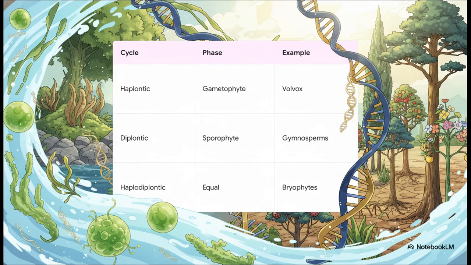Now, why is this better? Well, having double-copy diploid genetics acts as evolutionary armor. It gives these terrestrial powerhouses a backup copy of their DNA to survive the harsh radiation, massive temperature swings, and the generally unpredictable nature of living permanently on dry land.